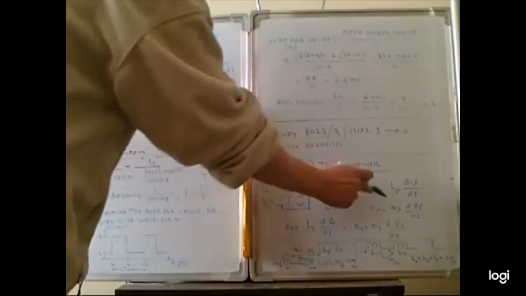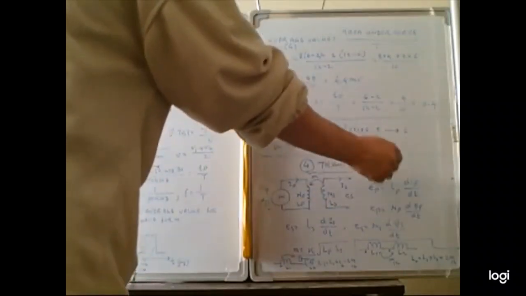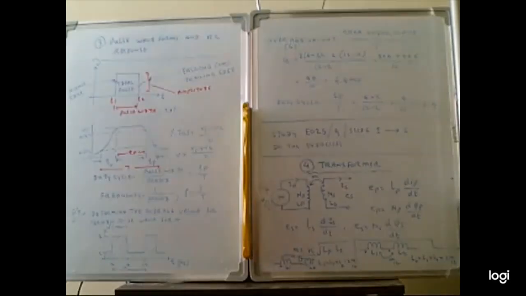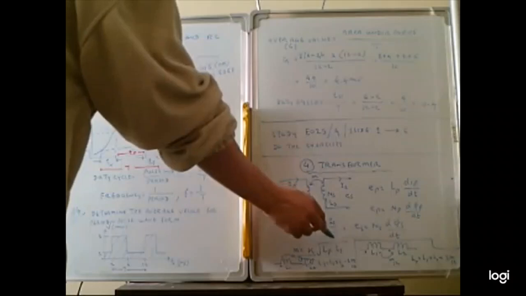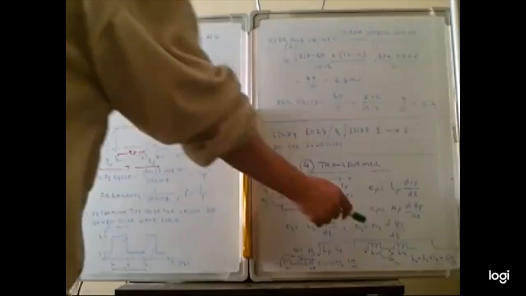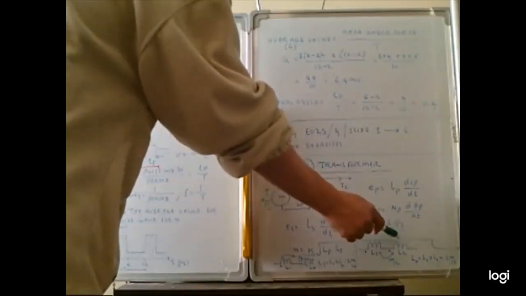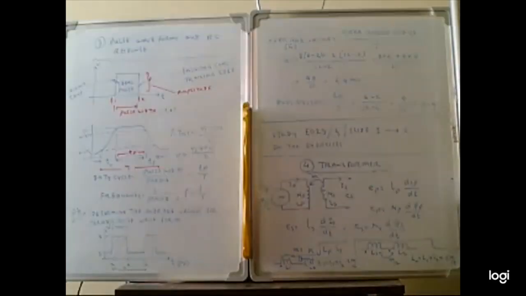We calculate the primary input voltage as L multiplied by dI by dT. Rate of change of current multiplied by inductance, we can calculate the primary voltage. Similarly, the rate of change of flux multiplied by the primary number of turns, you can also calculate the primary voltage. Similarly, the secondary voltage is L by dI by dT. Rate of change of the secondary current multiplied by inductance gives the secondary voltage. Similarly, ES is equal to NS into d phi S by dT. Rate of change of the secondary flux multiplied by the secondary number of turns. Those are the equations.